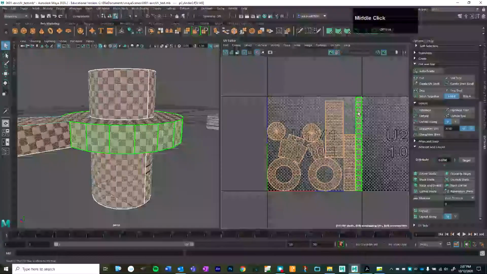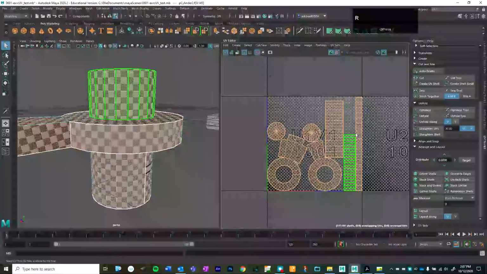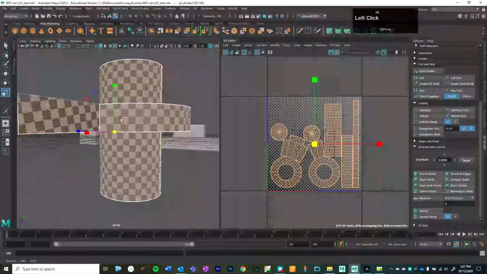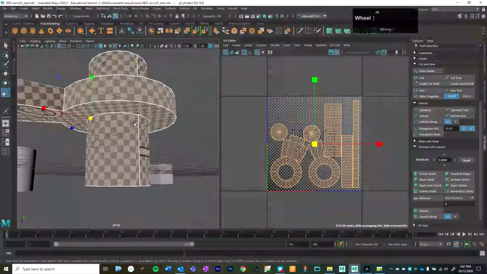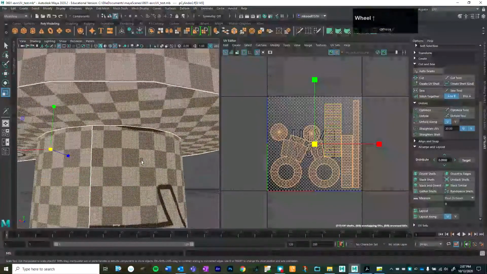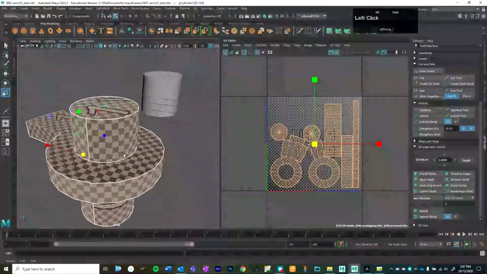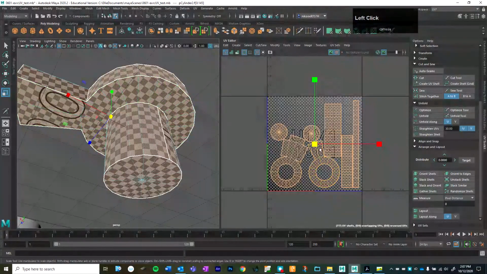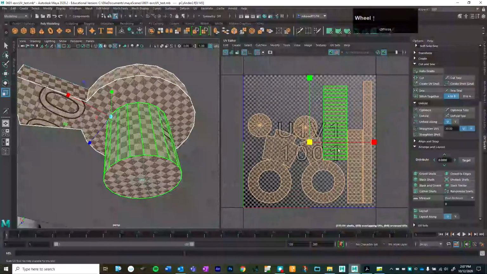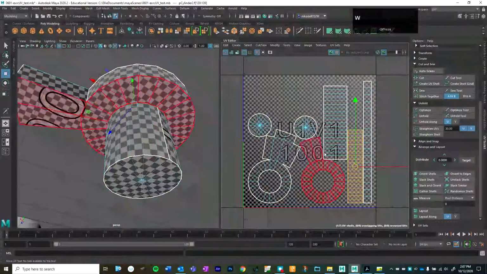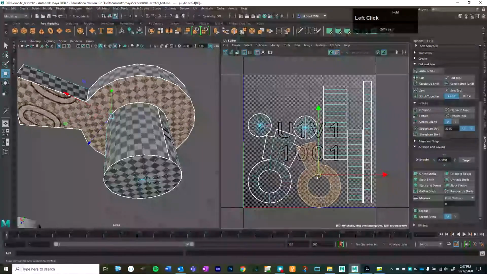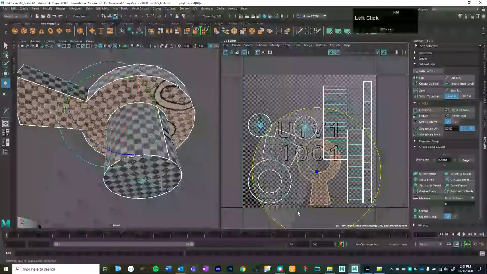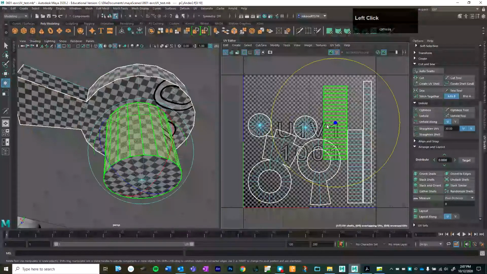So at this point, if I want to scale anything, I will select everything and scale them together so as not to mess up the scale that the texture has. You see that all the squares are appearing the same size overall, all the shells, and that's exactly what we want. So we're going to scale them all together at this point. And from this point, you can just decide about rotating them individually. That's fine. It's only the scale that you need to do on all of them together.